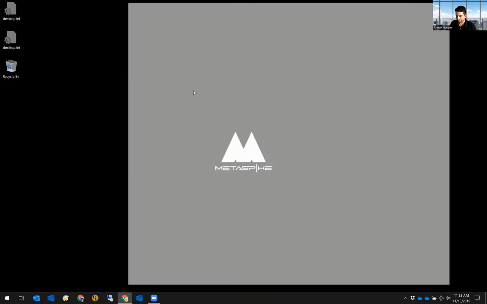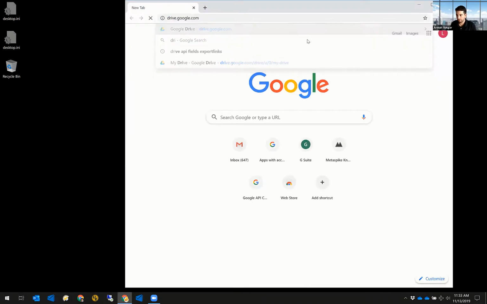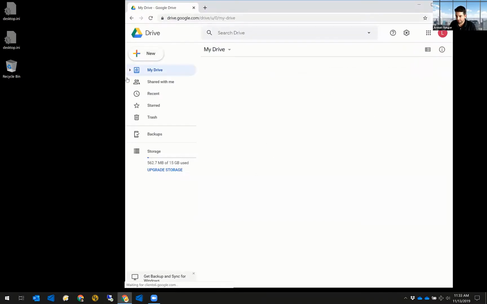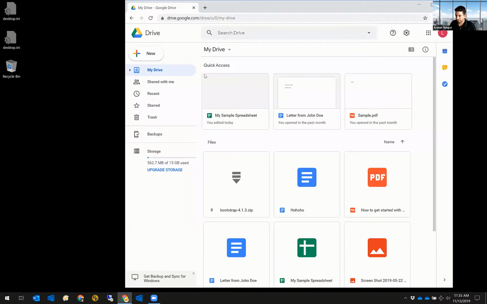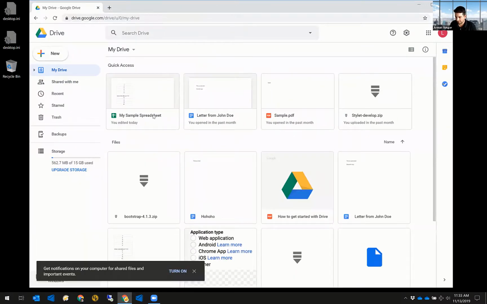But before that, let's take a look at Drive real quick. I'm going to log into the Drive associated with this account, and you see that I have a few sample files here, nothing that interesting, but there's a zip, a spreadsheet, a Google document, and a PDF.